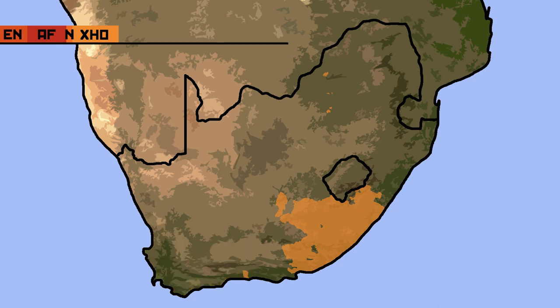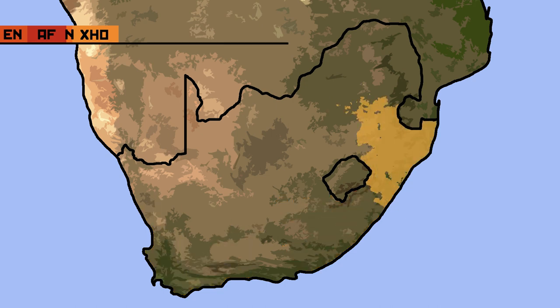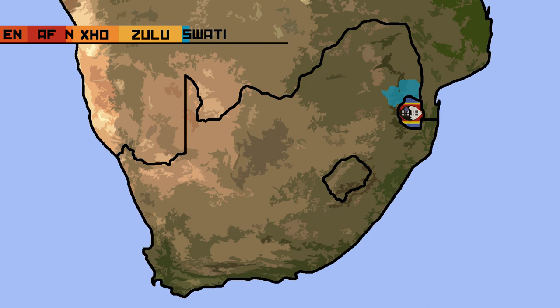While Isi Xhosa is the second most spoken language, Isi Zulu is the most predominant language in South Africa. 22% of the population speaks this language natively, most of them coming from the KwaZulu-Natal province, where it is the majority. Zulu is also spoken in Mpumalanga by around 25% of the population. 2.5% of South Africa's population speaks the Siswati language, mainly spoken around the border with Eswatini, where a version of the language is also spoken. The province of Mpumalanga holds the majority of native Siswati speakers, who comprise around 27.7% of the province's population.